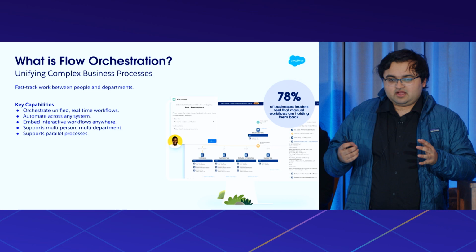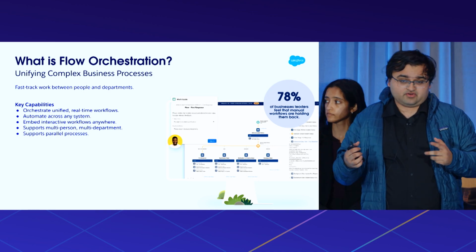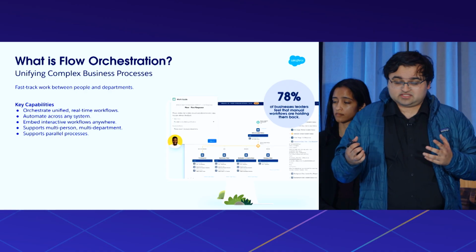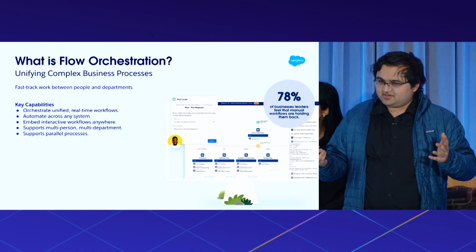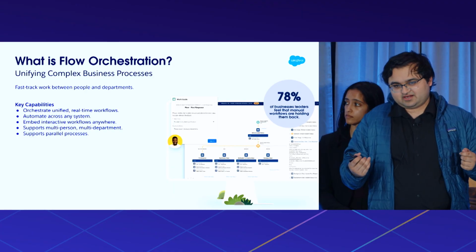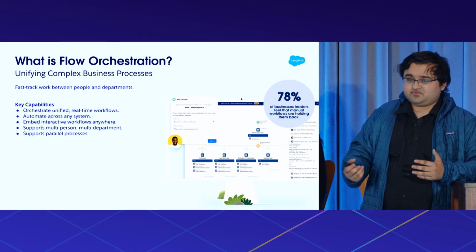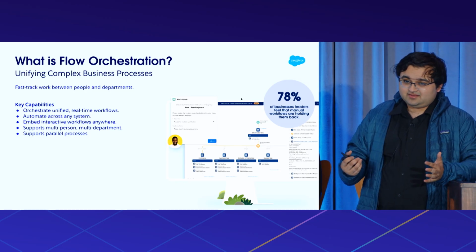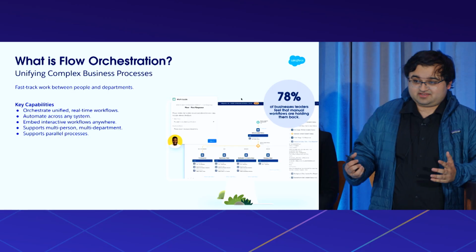For those of you who are a little bit more experienced, you know that there are some ways we can work around that. For example, we can use wait elements in order to make a semblance of parallelization. But we also know that it takes a lot of legwork to get there. And when we do get that type of behavior that we want, it gets hard to version manage, it gets hard to debug. The great thing about orchestrations is that it comes with that capability out of the box.